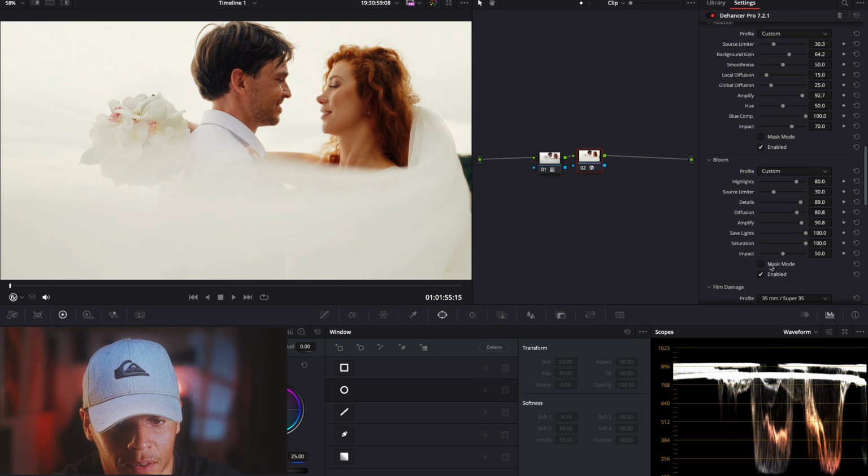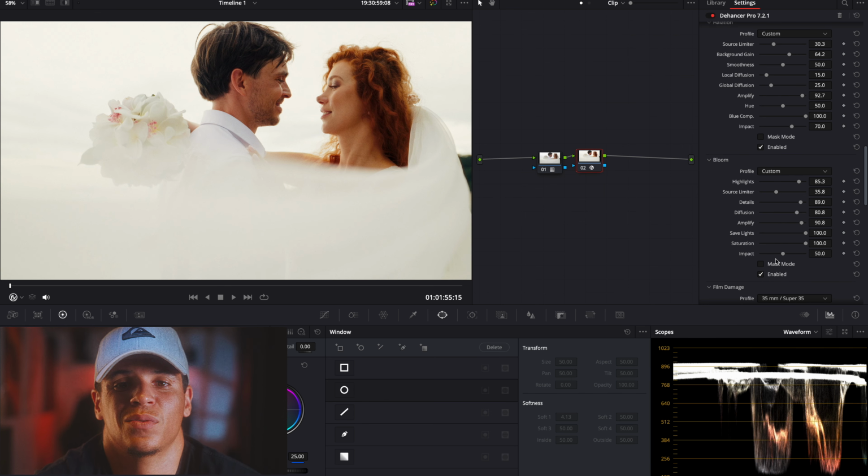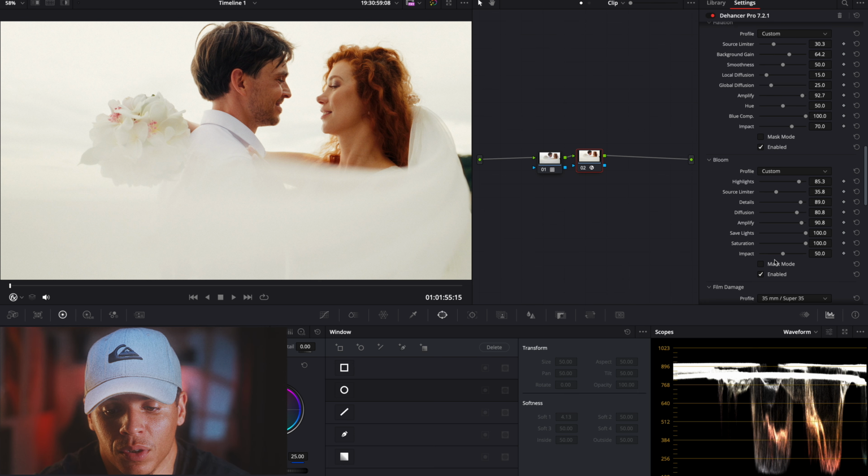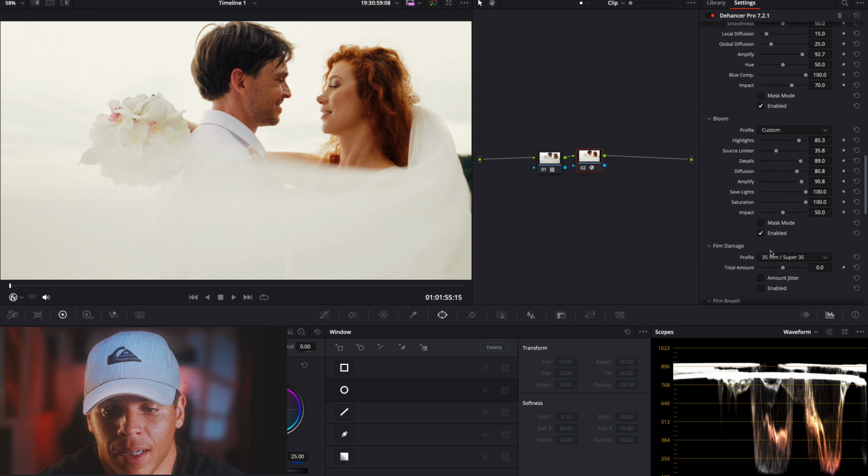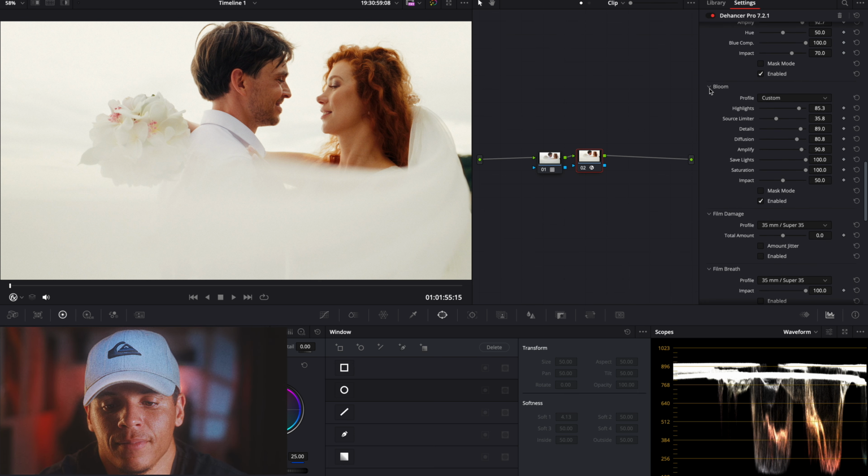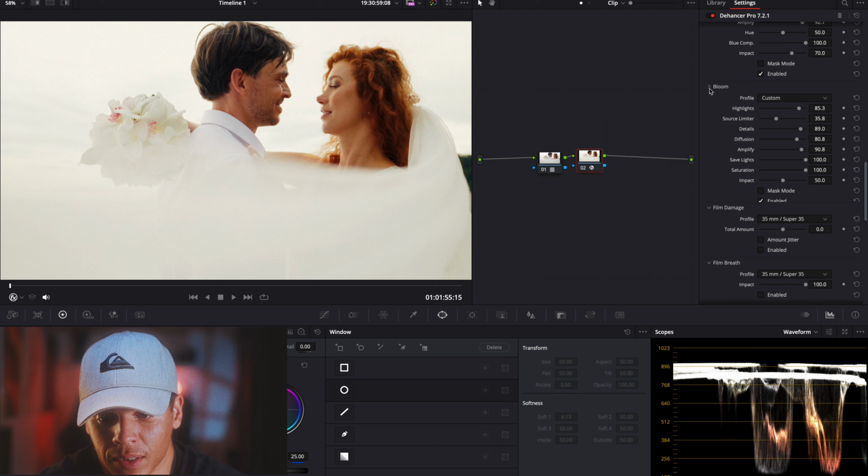And there you go. You see, look at the hair right here. When I put it off and on, it's super nice to have this in one tab, like in one node tree. You're doing all of this, and then you will close this one as well.